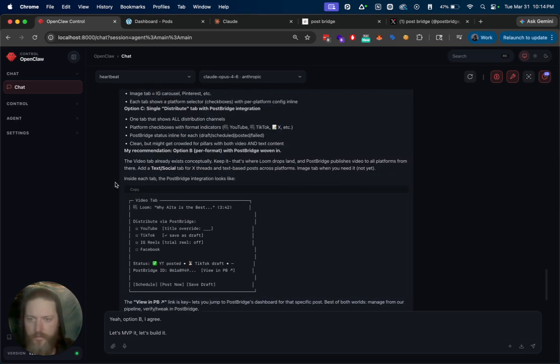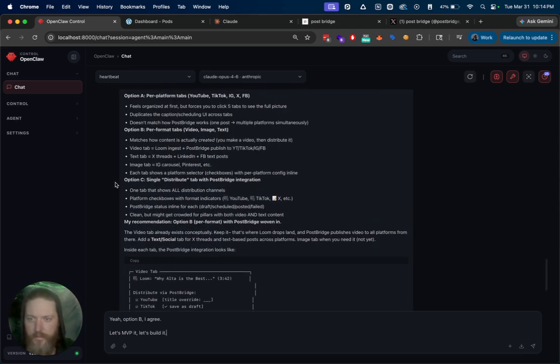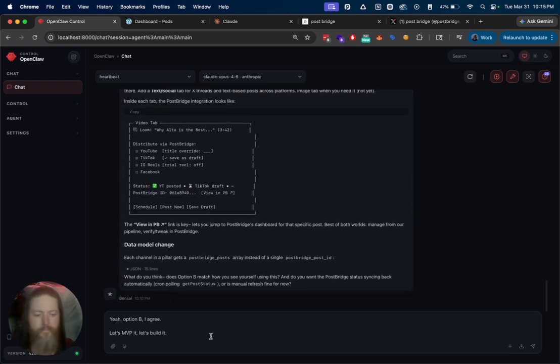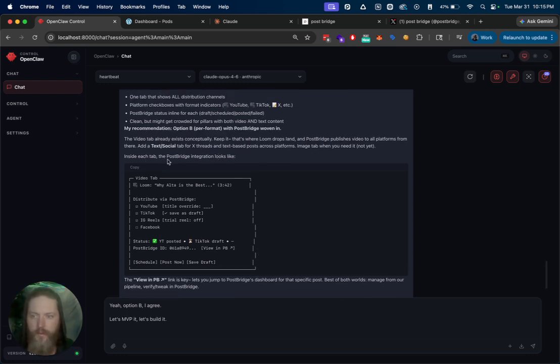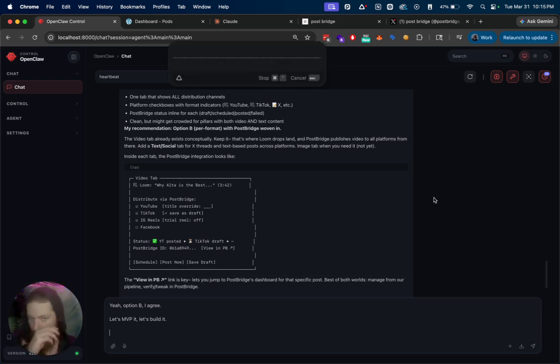I think there was one thing I disagreed with. Let's see. Publishes, video tab, text tab. Oh yeah, we already have the image tab. You said image tab when we need it, not yet.